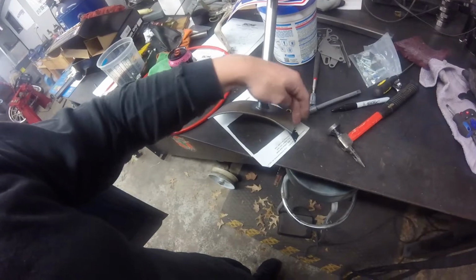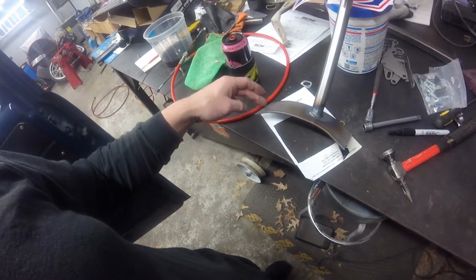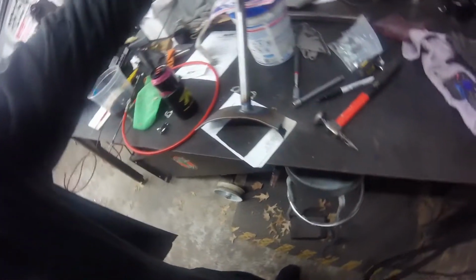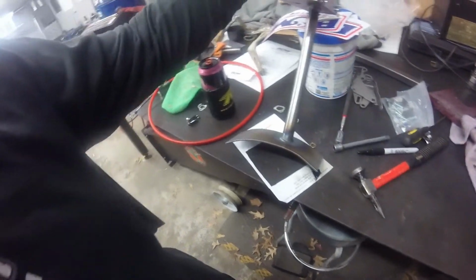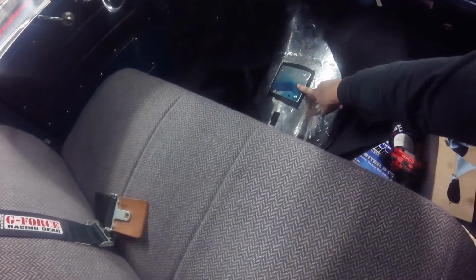But basically what I'm going to do is drill a couple holes here and here, and then here and here, and that's probably going to be it. Actually, I'll probably try those four. Hopefully that will keep this stiff enough so it doesn't pull and get all flimsy. And then I had to cut out and make a new plate to cover the pre-existing hole that was here for the shifter, so I'll seal all that in.